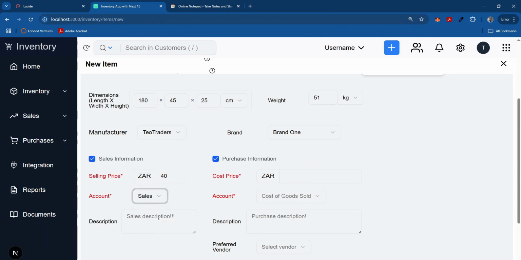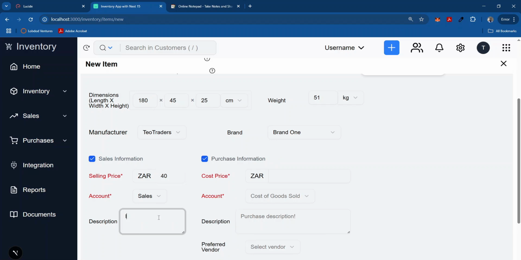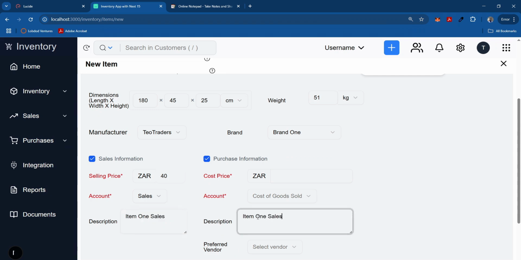Let's just choose a sales description. Let's say it's item 1 sales. Let me copy this just to make our test faster. Item 1 sales. Let's say this is item 1 purchased.